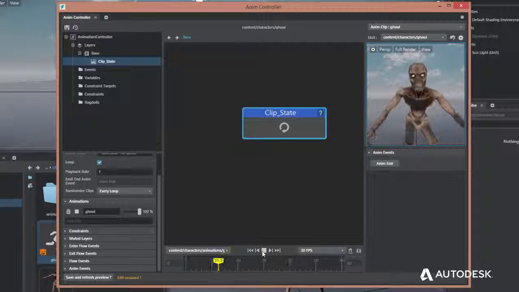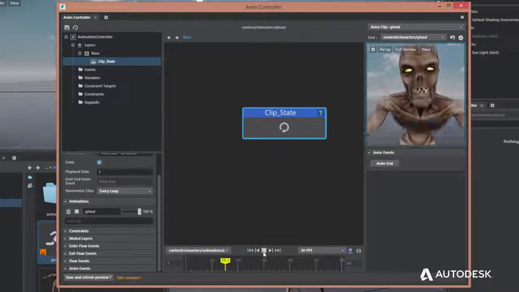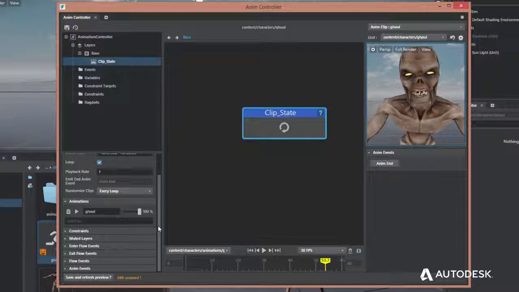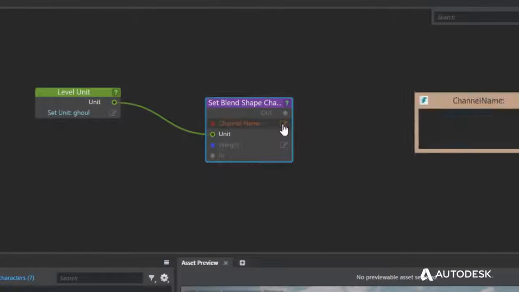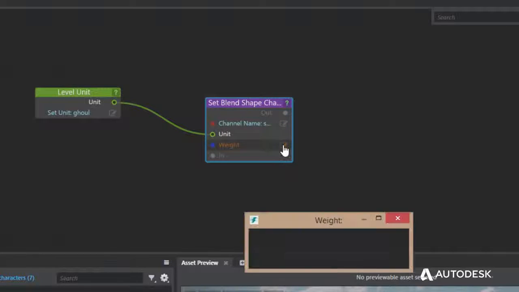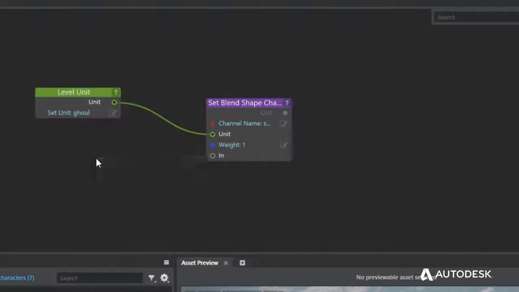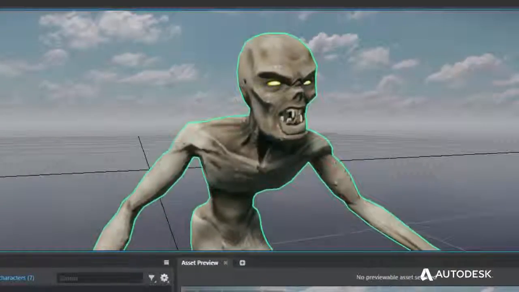Blend shapes can be incorporated into existing joint-based animations in Stingray, but they can also be triggered via flow, allowing characters' facial expressions to respond to scripted game events. The new blend shape workflow is another step toward providing animators a powerful set of art-to-engine tools.